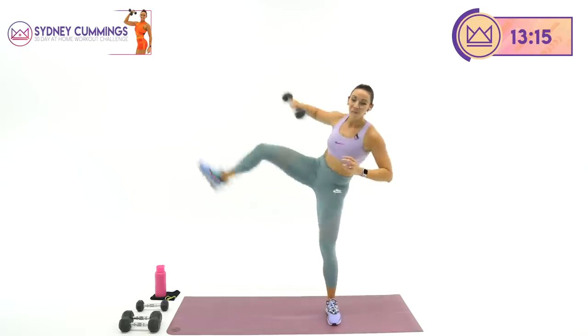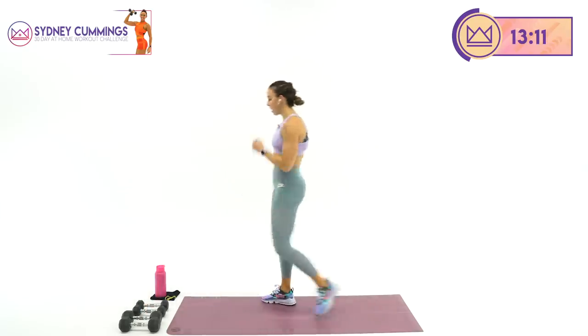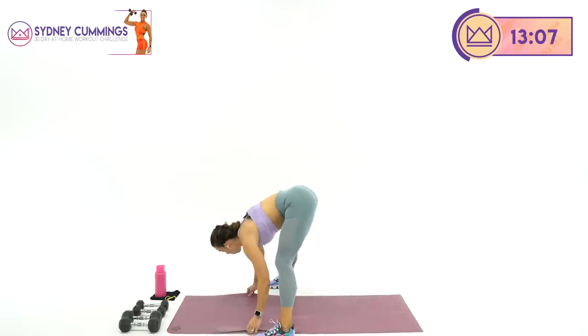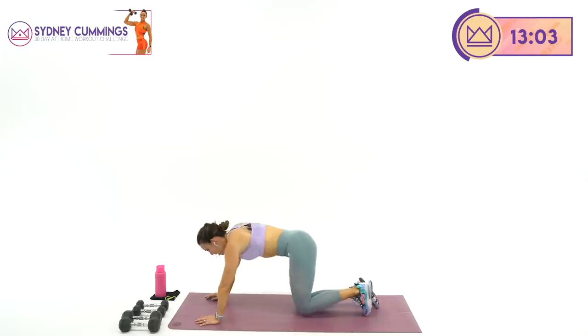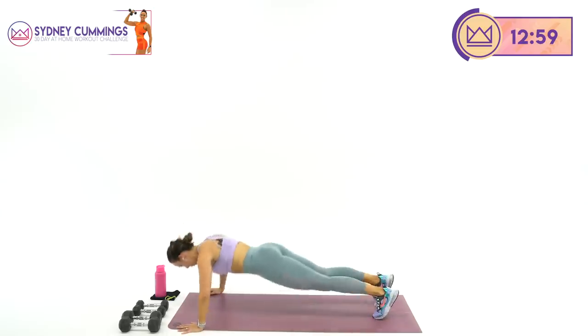Good job, 4, 3, 2, 1. Beautiful, come on down. Push up, 4 mountain climbers. You're doing fantastic. Breathe with me. You can go tricep push up where your elbows stay close or wide push up. Ready? Let's go.